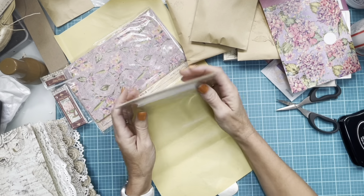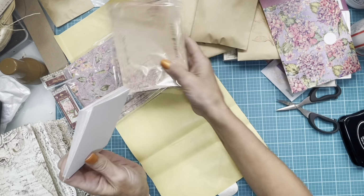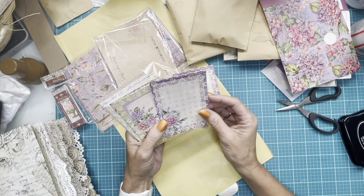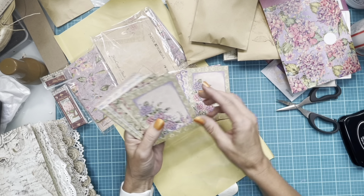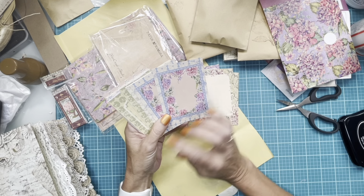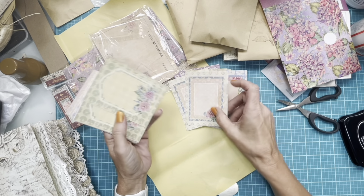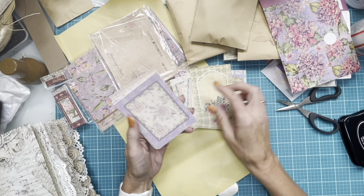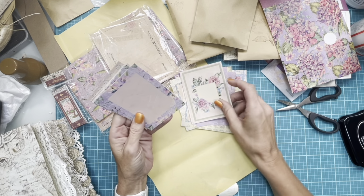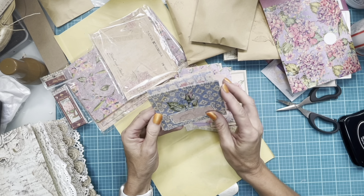All right. And then we have paper ephemera. And so these are like journal cards and they're so thick. These are just perfect. So it looks like you get two of each one. Man, these are gorgeous. These are so pretty. Now I'm wishing I had purples in that journal. I'm doing some more neutral, but I'm wondering if I can incorporate these colors into it somehow because these are just so pretty. Oh, look at that. Oh, that one's pretty. Look at that one. Oh, now I love that one. Ooh.